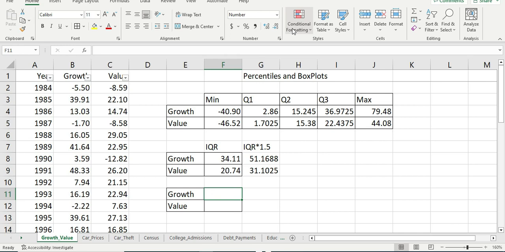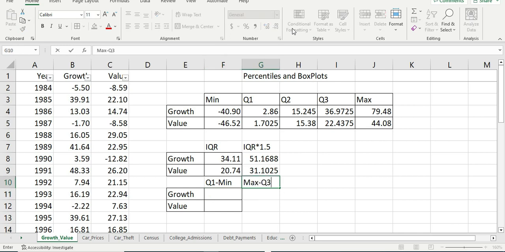First we need to determine Q1 minus minimum, that is, Q1 less the minimum, and then the max less Q3. Here we'll find out if we have an outlier on the left side or the right side.